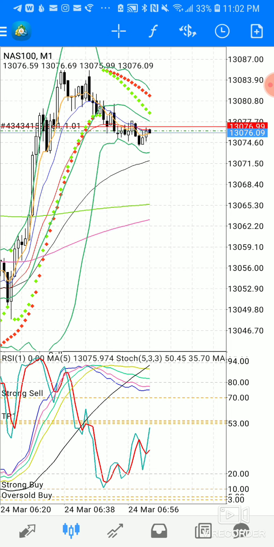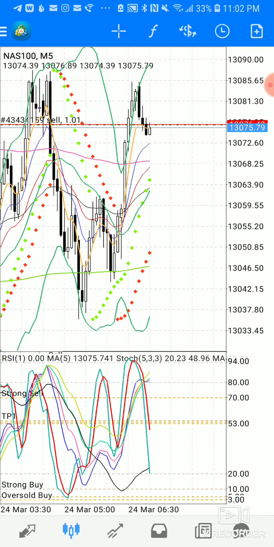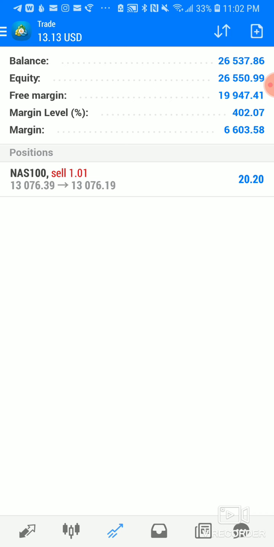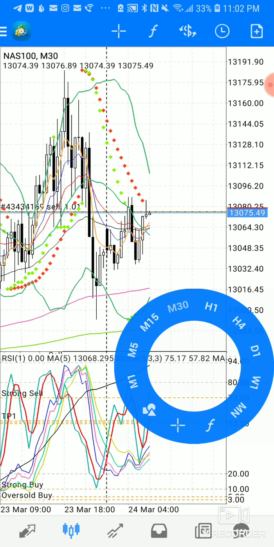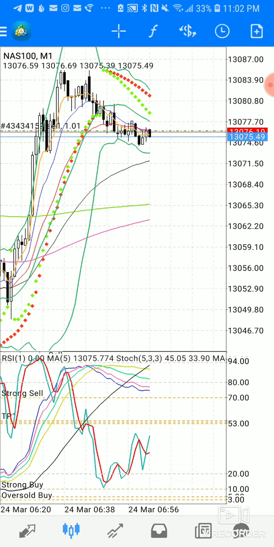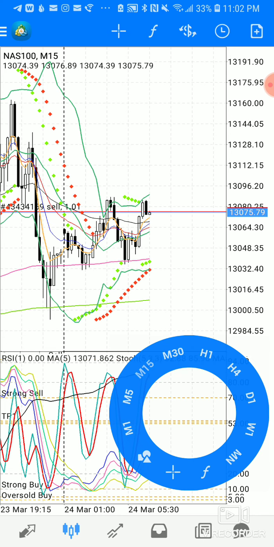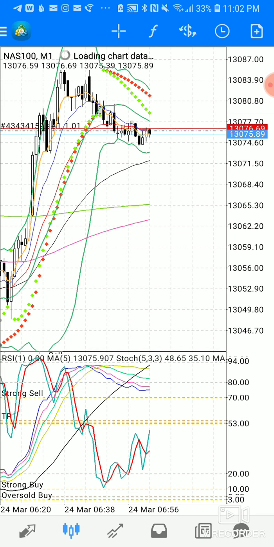This is my 1 minute chart again. The Stochastic at the bottom is going to do its thing, but then it's going to flip back down. Yeah, profit. Don't be greedy. Let me go back to my 15. I feel pretty confident with that 15 that it'll drop a little bit more.